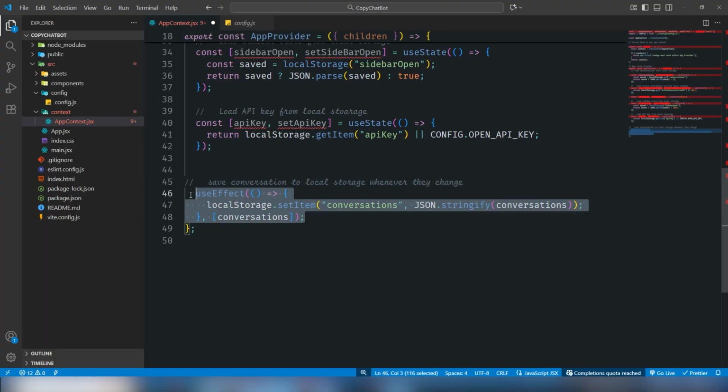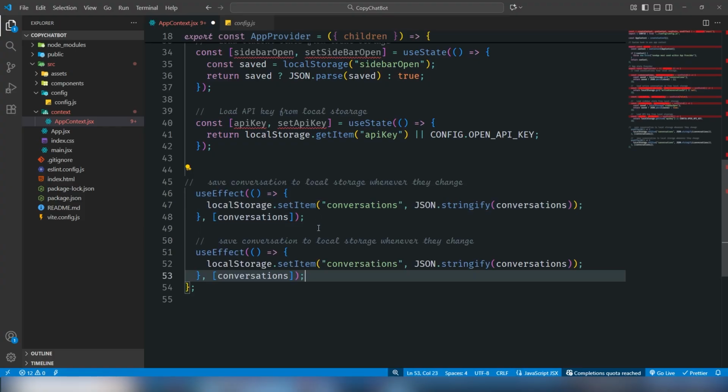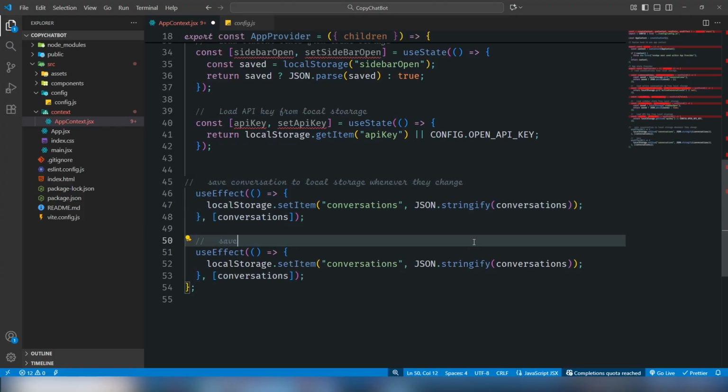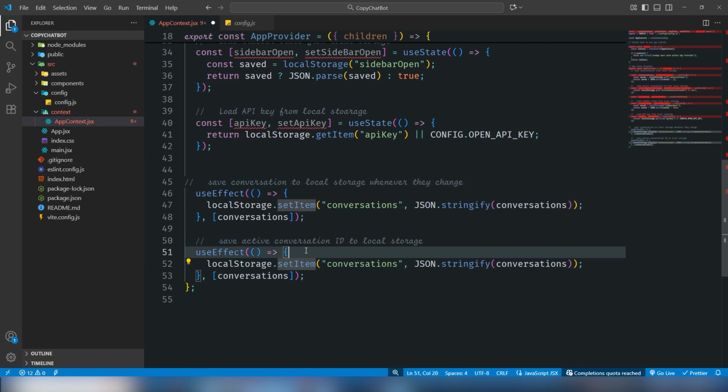Alright, so I'm going to make a copy and I just change it. Save active session ID to local storage. I would like to change a few things inside there. Give me a second.